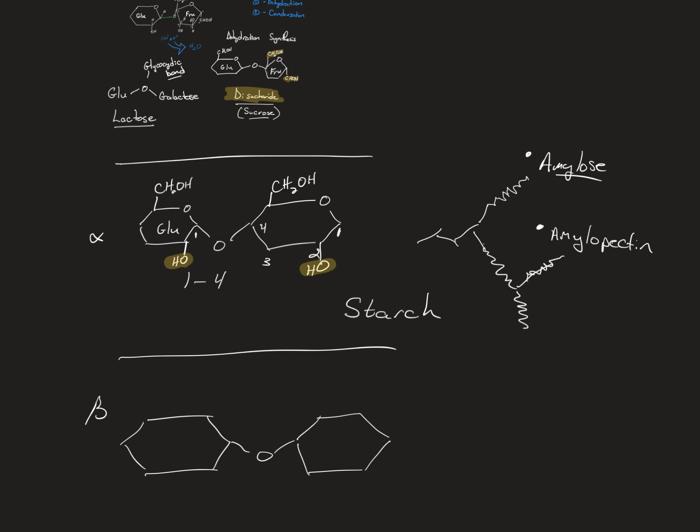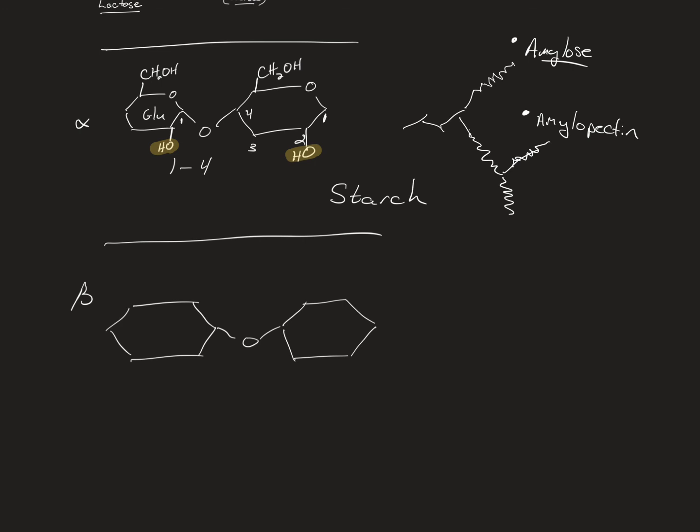Would have them alternating. So this here would key up, CH2OH, and this would key down your OH group here, where the next one would key up to OH and down here to CH2OH. So what you have is an alternating OH up, OH down, and an alternating CH2OH up and CH2OH down.